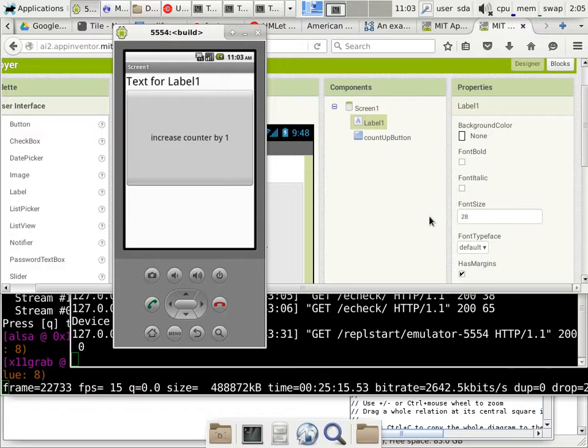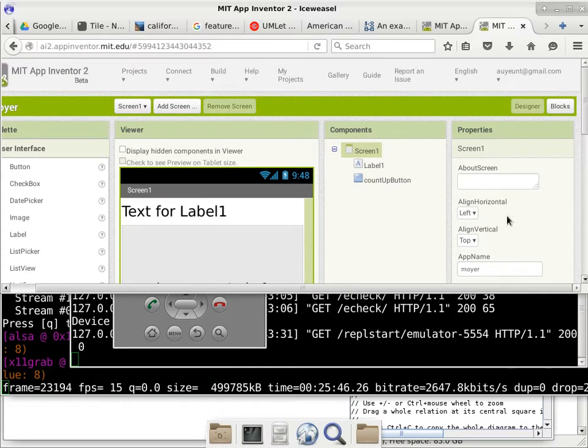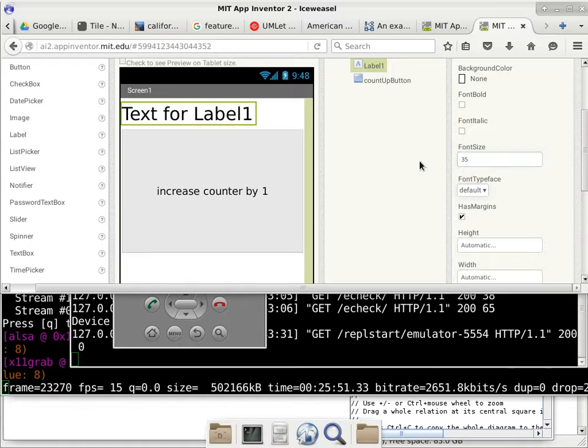So as you make changes to the user interface, as you make changes to the logic of the program, the app is constantly getting updated, which is great because it makes running and testing a program interactive. There's no button to push to say build and upload and stuff like that. It is really, really just intuitive. You make changes, it is automatically updated. Which is good because if you say 28 point font is not enough, just make it bigger. So let's go here, make it 35. Make it even bigger.